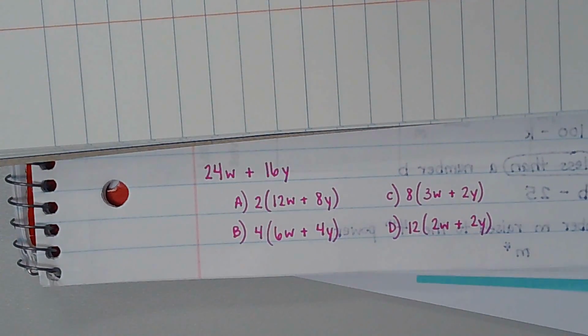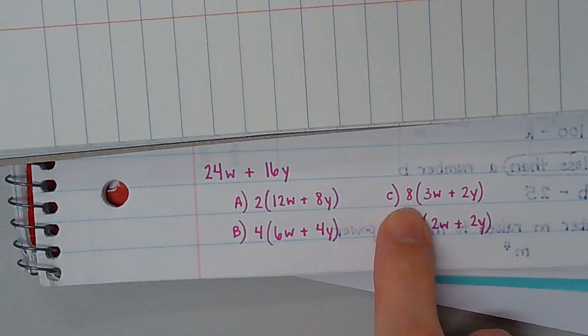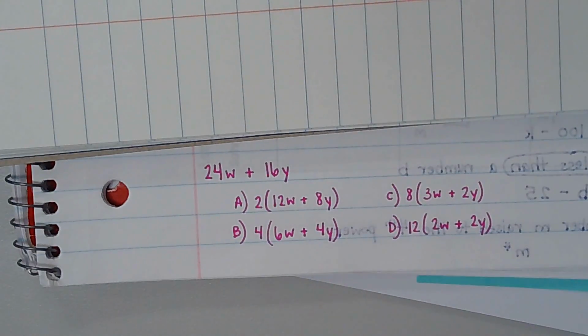If it's one that just says, find all the equivalent expressions, then you would have put A, B, and C, because all of them work out. But if it said factor out the GCF to find the equivalent expression, it would have to be C, because that's the only one that actually has the GCF on the outside. Okay, so we're going to spend today practicing this, and hopefully you'll get it down pat.